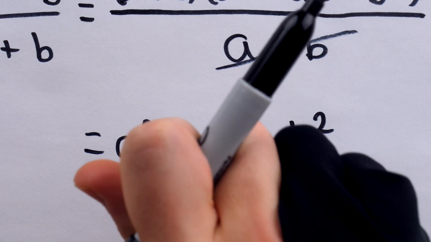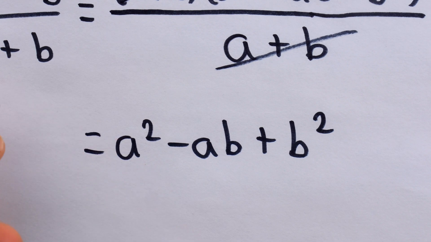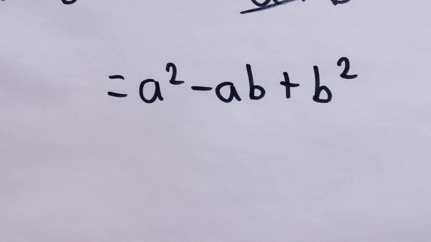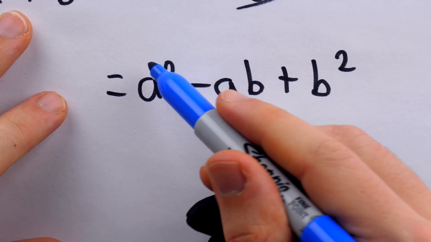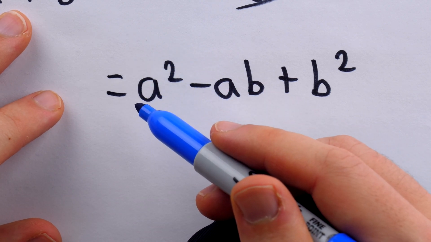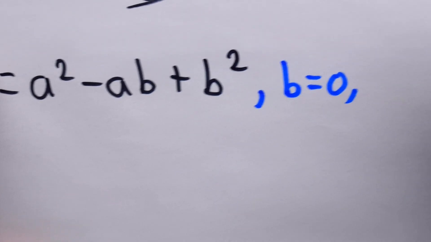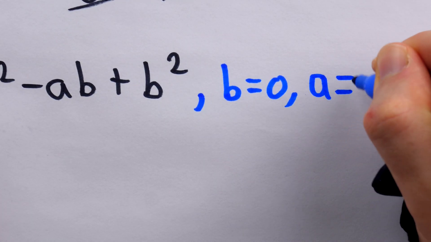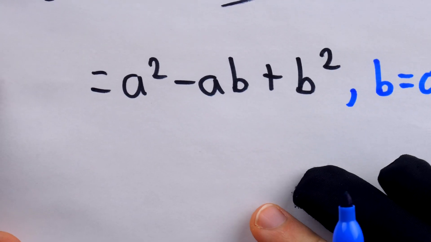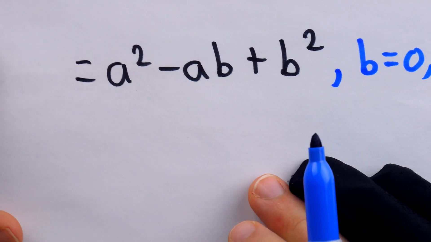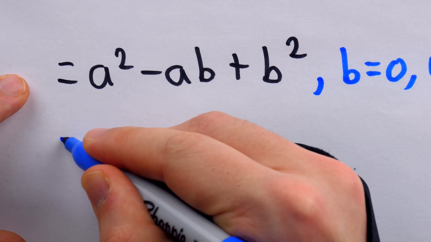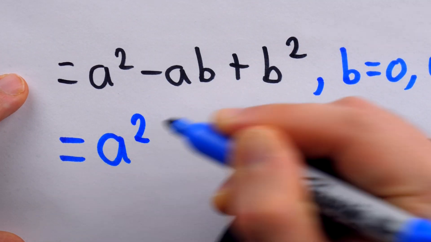Again, the answer is infinitely many, which is seen immediately by setting b equal to zero and letting a be anything whatsoever. Certainly, if we say that b is equal to zero, and then, to avoid our denominator problem, we'll have a not be zero. As long as those conditions are satisfied, then this expression would always be the perfect square, just a².